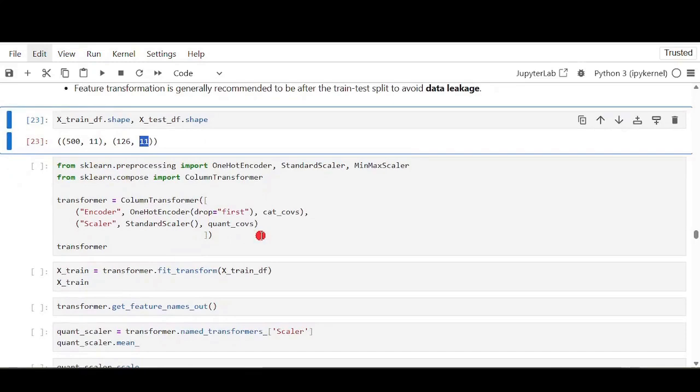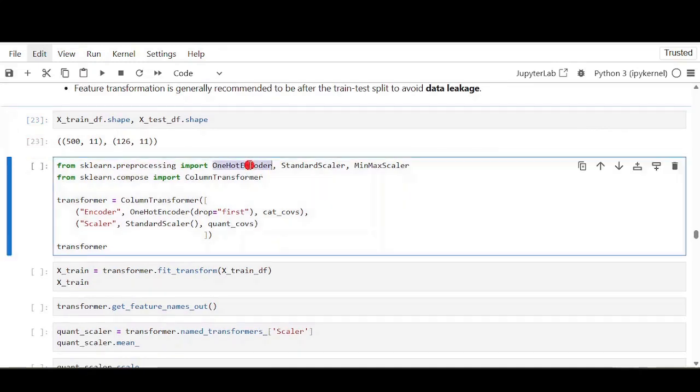So now we need to use what we call one-hot encoding for transforming those string variables or qualitative variables into a numeric variable using what we call dummy encoding, and we can use either standard scalar for standardization or min-max scalar for normalization of the quantitative variables. So we can standardize the quantitative variables alone, and we can make one-hot encoding for the qualitative variables alone.